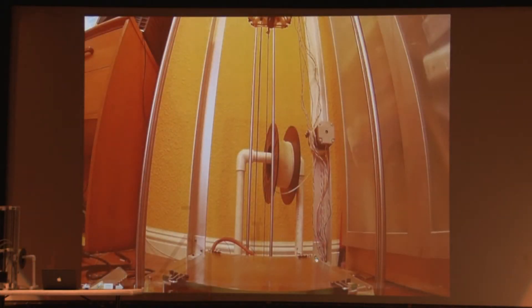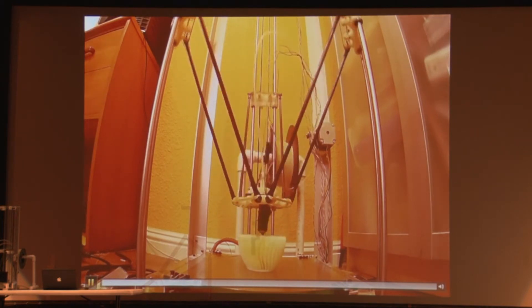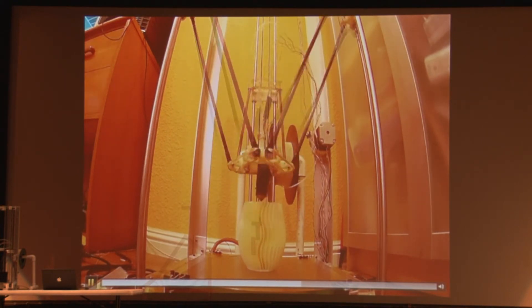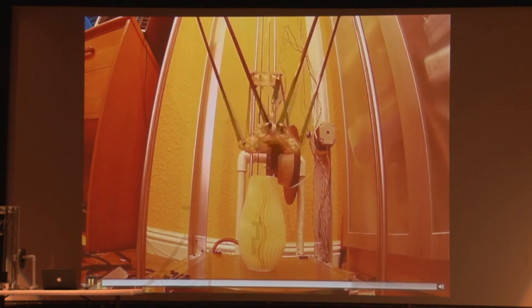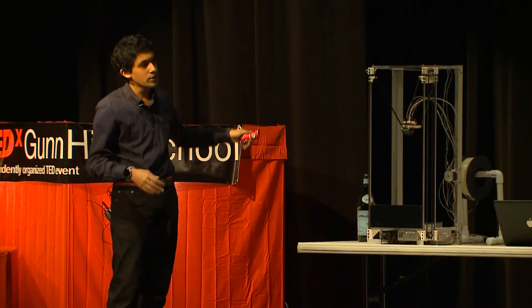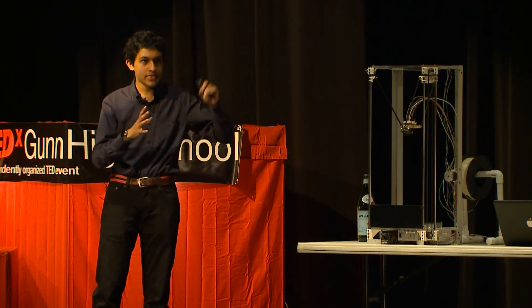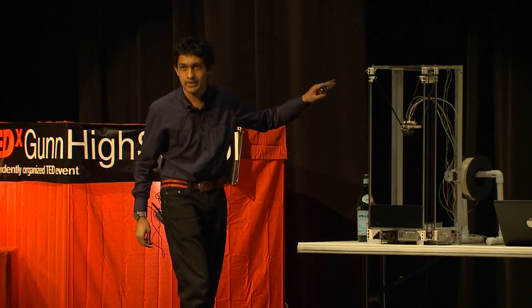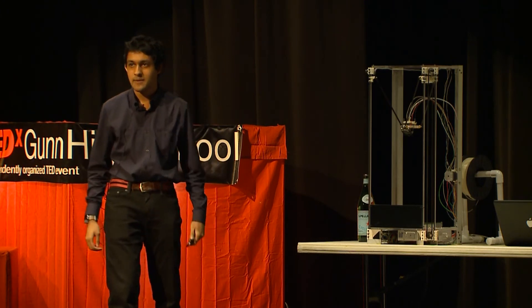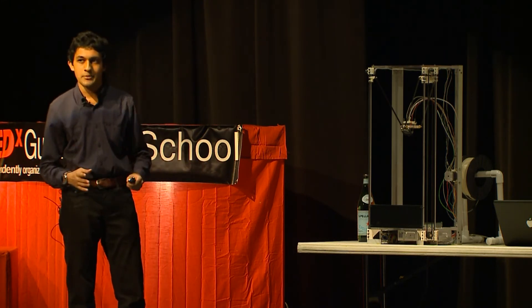I have a video — an 11-hour print of a vase condensed down to about 20 seconds. It's really cool to watch; you can see how the layers work, like the print is essentially growing in front of your eyes. But this isn't what interests me most about 3D printers. It's really cool that you can make these objects, but what matters isn't creating weird objects to show off on your desk — it's about creating functional objects that can make a difference.